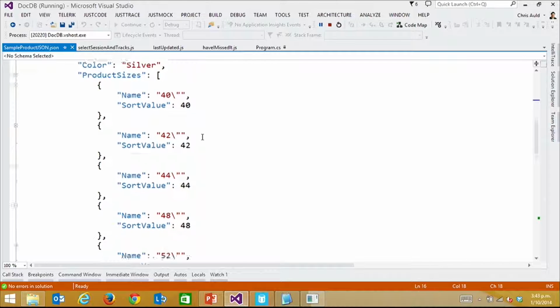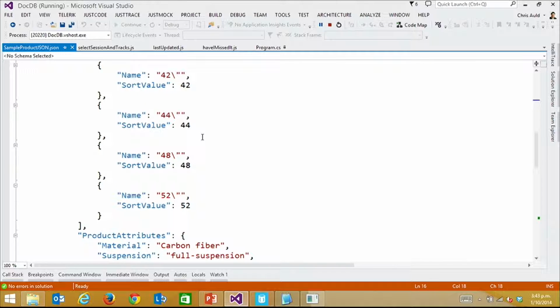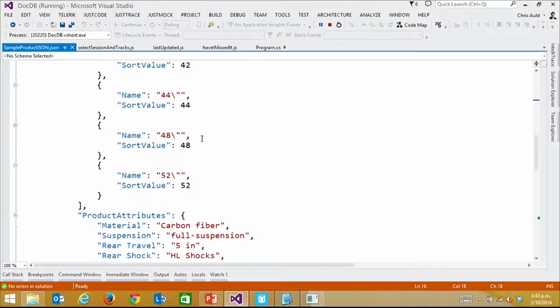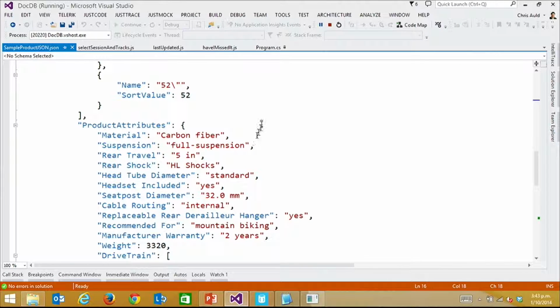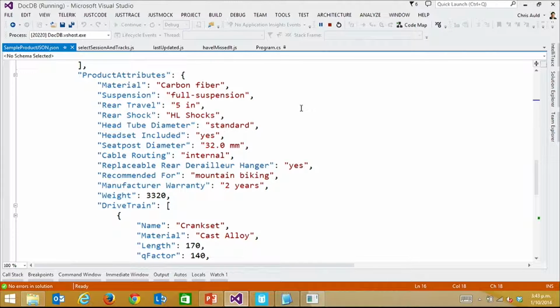Colors, sizes, again, you may think, do I do those as references? Do I do those as embedding? And then we come down to product attributes. I'm a bit of a mountain bike geek, so this probably shows a little bit of my geekery. But this really allows us to see the full power of that schema-free database, and that these are strongly typed product attributes. This is a really hard problem to solve in a relational database, in that we have to build extremely complex normalized models in order to represent these while still allowing us to index fields appropriately based on their type.